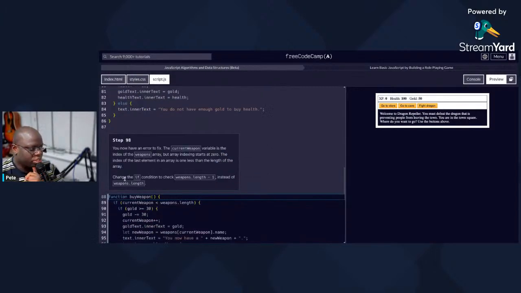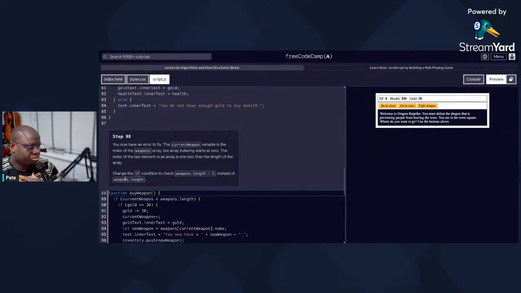So here we're changing our condition such that the index of the weapon, so long as it isn't the last, which is weapons.length, 4, minus 1 is 3, and that will change. We use weapons.length because the size of the array can change.